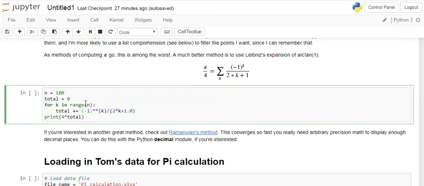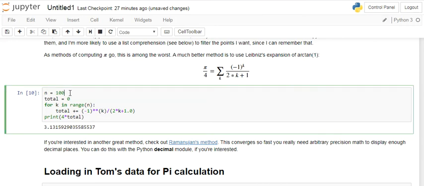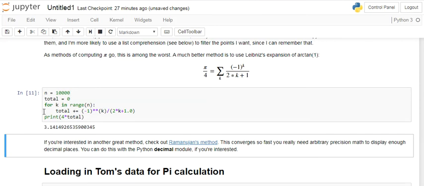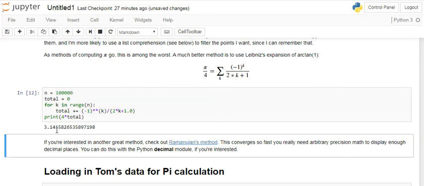Anyway, this is pretty simple. You're doing a running total, keep adding up these next terms every single time, and do it for k going up to some number. If we run this, we get 3.13 after 100 terms. If we go up to, say, 10,000, we get 3.141, almost 5, right? So we get the first 4 digits. And if we go up higher, to 100,000, we get 3.14158.